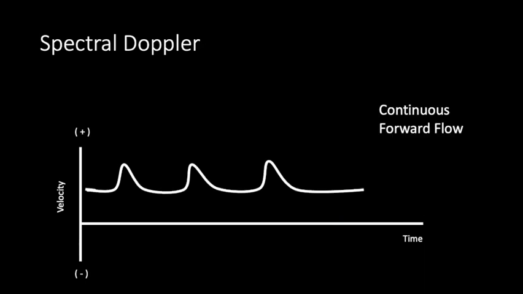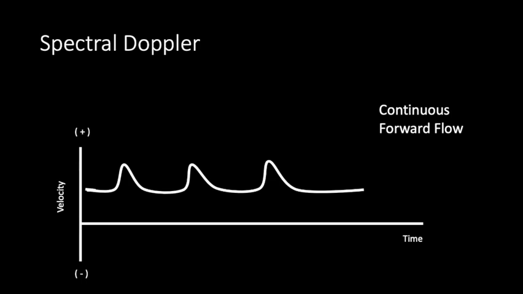So let's take this Doppler waveform and describe the type of flow it is depicting. For this example, we can see the peak positive velocities repeating at the height of systole, with diastolic valleys between them. However, notice that even in those diastolic valleys, the baseline of our waveform is still well above our zero line. So how could we define the directionality of this flow and relate it to the cardiac cycle?